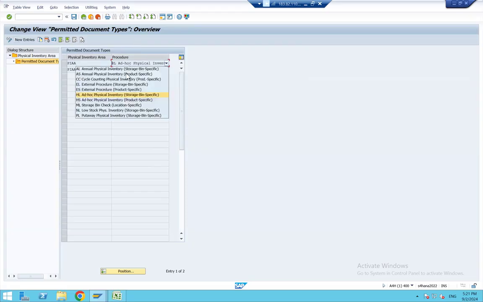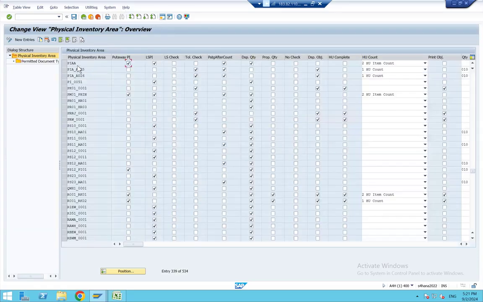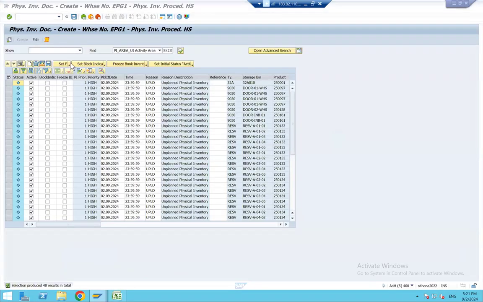You can go into detail later. If you have even a few years of experience, or you can go to n number of videos on physical inventory in EWM. They will explain everything in detail. But my point is to show you something which is not shown on those videos. Yes, now I could actually catch the difference between HL and HS with the physical inventory area. Yes, thank you. Wonderful.